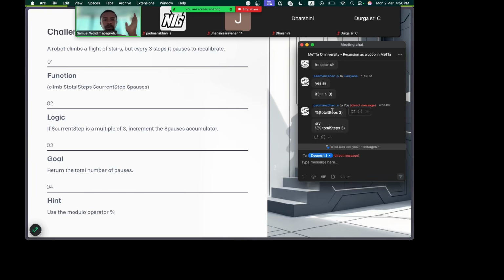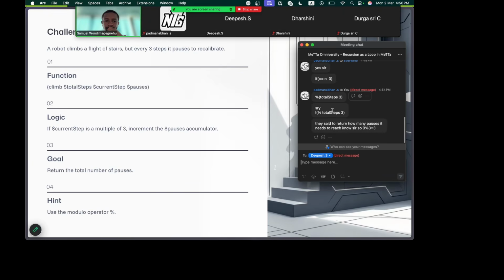Also, the aim is to write it using recursion, since we're trying to practice writing recursive functions. Yes, yes, you're right. Your answer is right.